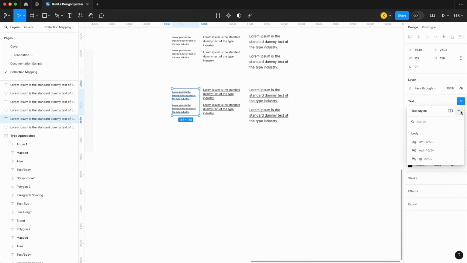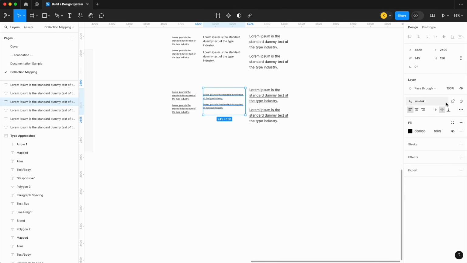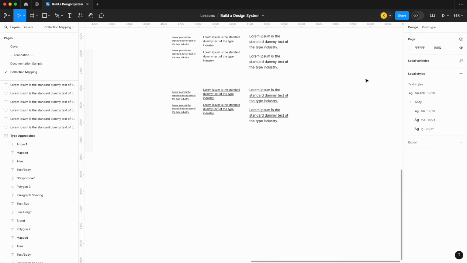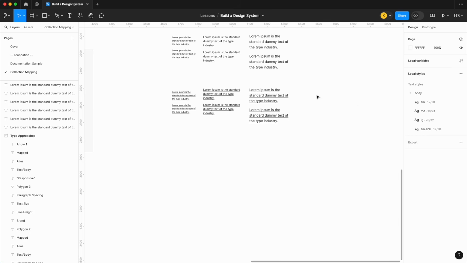This is going to be our small, what we'll call link, small link. Let's go with our medium link. Oops, let me change this. Again, making mistakes as I go. It's the design system way. Oops, let me not do that. Let's go ahead and edit this. So we have our body small link. There we go. And we can move that up, group that together.